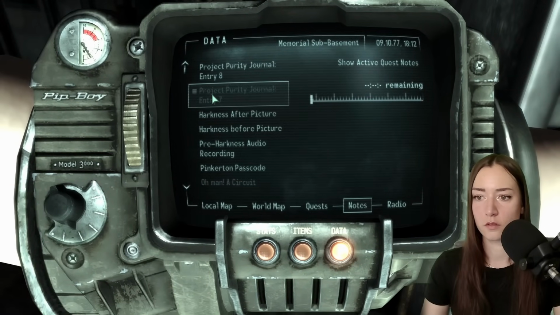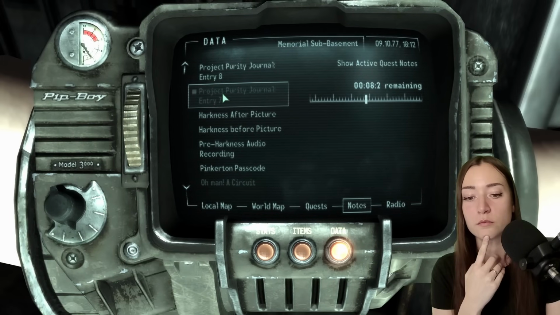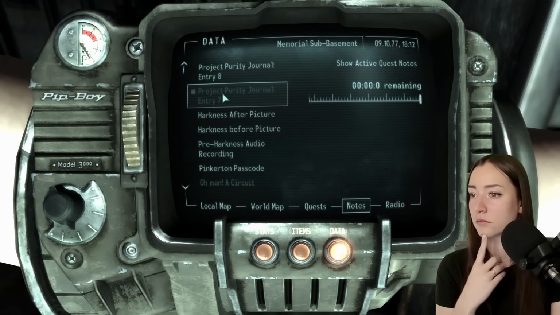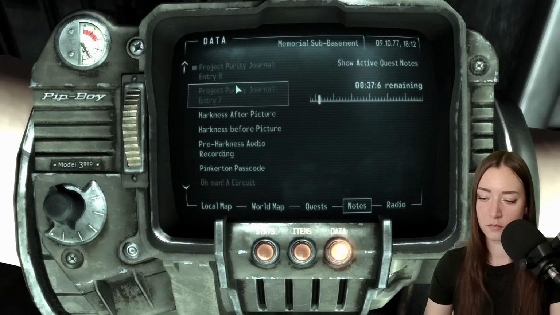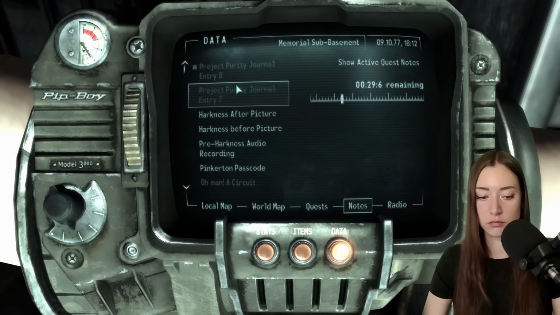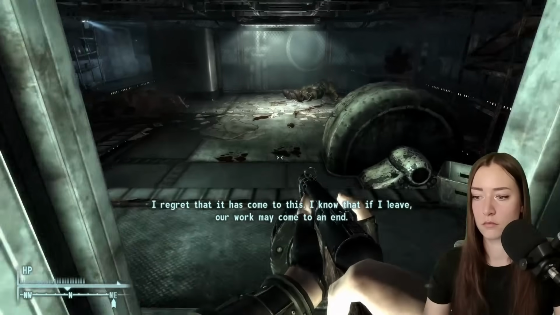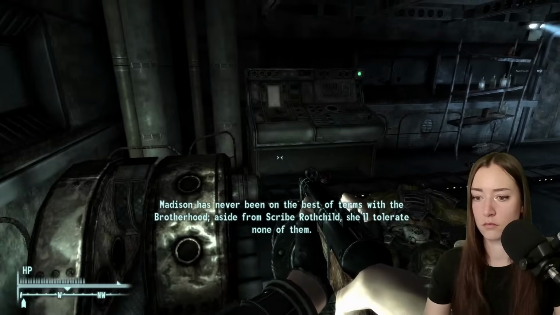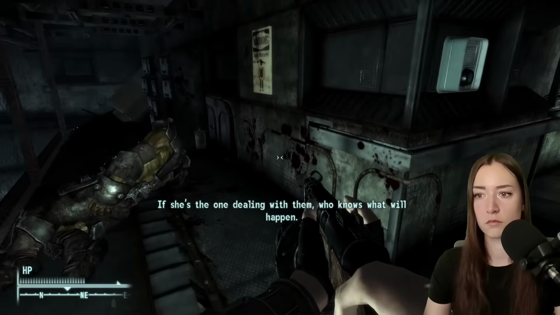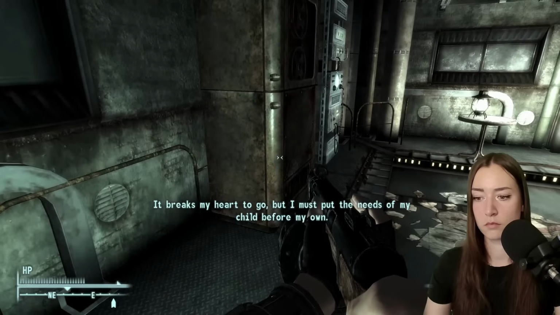Data, notes. I am at a loss. My beloved wife is gone. In her place is my daughter, small and helpless. As much as this place means to me, as much as it meant to Catherine, this is no place for an infant, especially an infant without her mother. It's time to go. The project was in trouble before, both internally and externally. Progress has come to a halt, both because our recalculations have gotten us nowhere, and because the mutant attacks occur several times a day. I regret that it has come to this. I know that if I leave, our work may come to an end. Madison has never been on the best of terms with the Brotherhood. Aside from Scribe Rothschild, she'll tolerate none of them. If she's the one dealing with them, who knows what will happen? It breaks my heart to go. But I must put the needs of my child before my own.